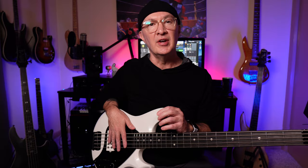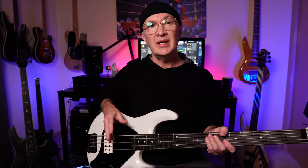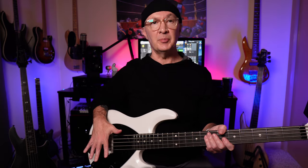Now, we really can't compare the Music Man DarkRay to a Darkglass B7K pedal because you simply can't build all of that control into a bass. I mean, you'd have dip switches and buttons everywhere, and this thing would be covered up and look ridiculous. But what you do have is amazing control over two very distinct types of distortion and the ability to blend the distorted signal with your clean signal right here at the bass.